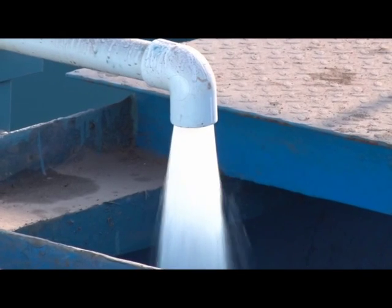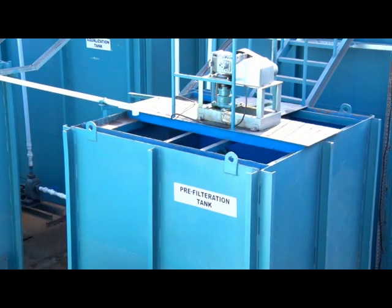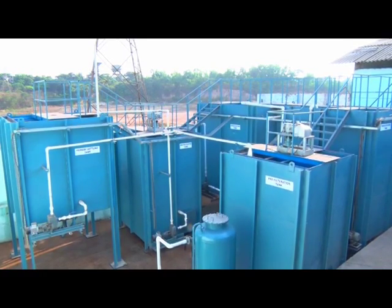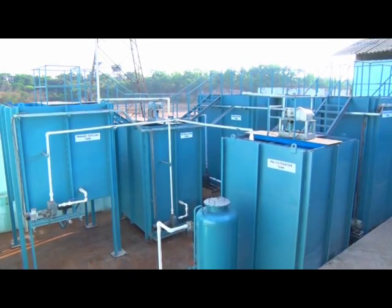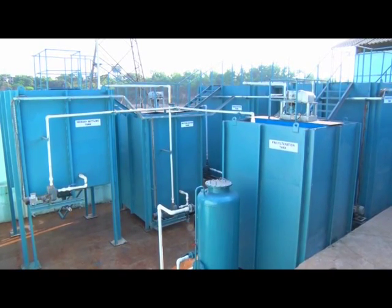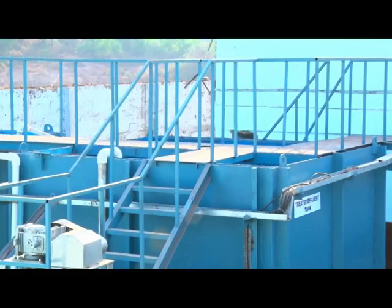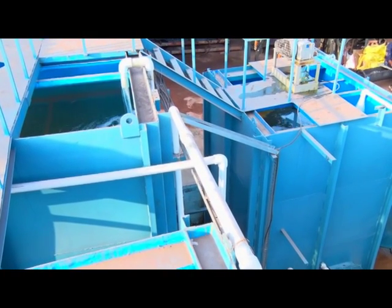The effluent is then pumped into the settling tank for settlement of precipitates. The overflow from the primary settling tank is collected in a pre-filtered effluent sump of maximum 24 hours capacity, where the final treated effluent is corrected for pH and further pumped into a dual medium filter for polishing and removal of suspended solids and residual trace metals. The filter medium separates any further solids present in the water.